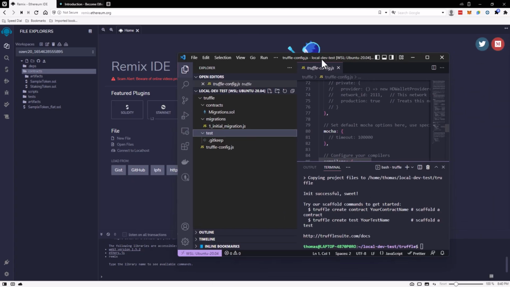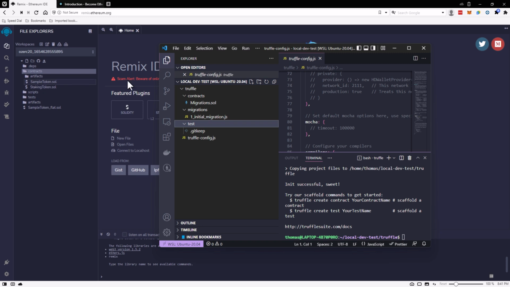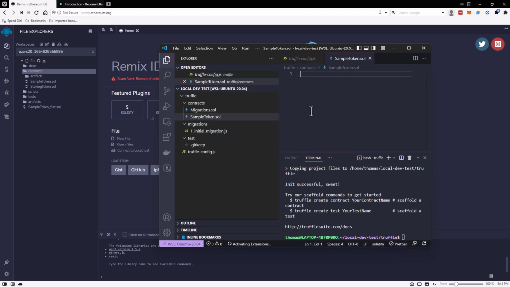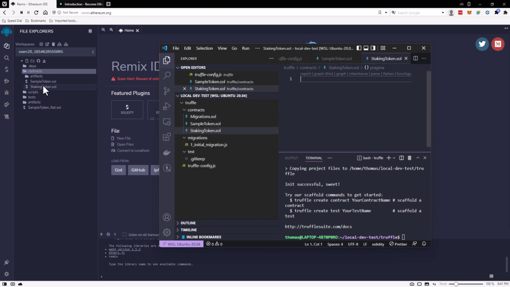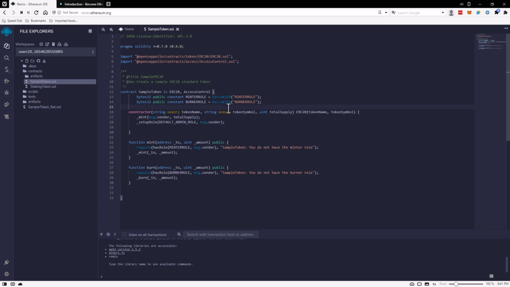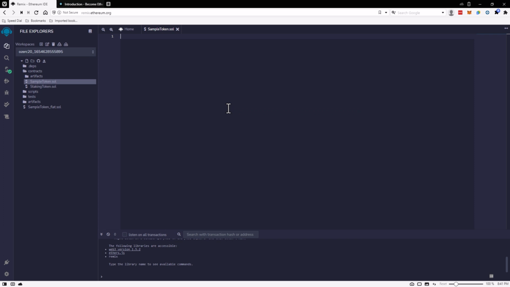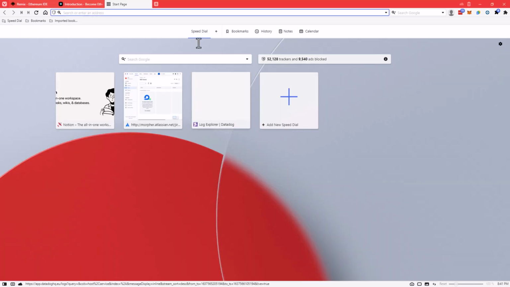So let's just add in our sample token and staking token. Instead of copying this over, I'm just having SampleToken.sol, and we have the StakingToken.sol files, and then we are going to copy over. What did I do now?